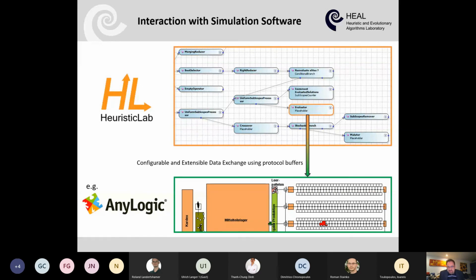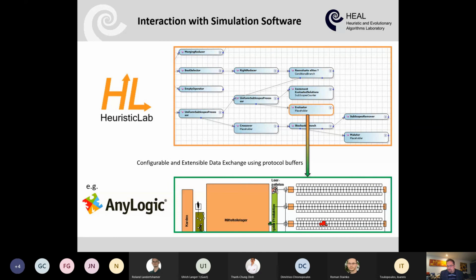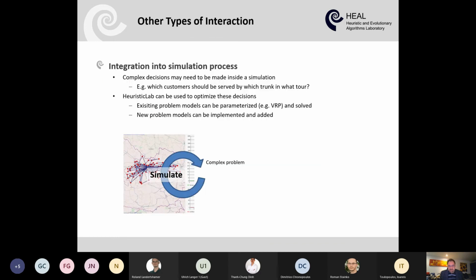For those of you who are interested in technical details, we are using Google Protocol Buffers as transfer protocol in order to call a simulation model as an external evaluator, which evaluates a solution candidate, a scenario maybe, and gives back the objective value, or for multi-objective optimization issues, the objective values of a solution candidate. That's one approach to simulation-based optimization incorporating heuristic techniques.